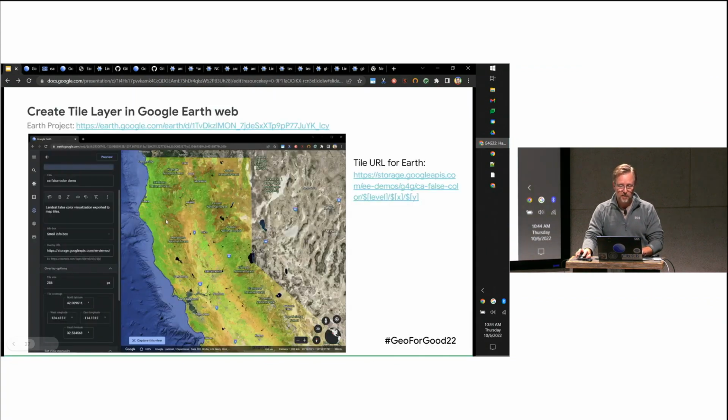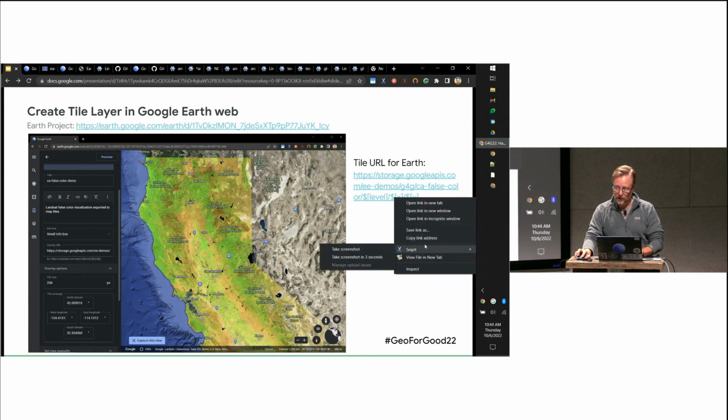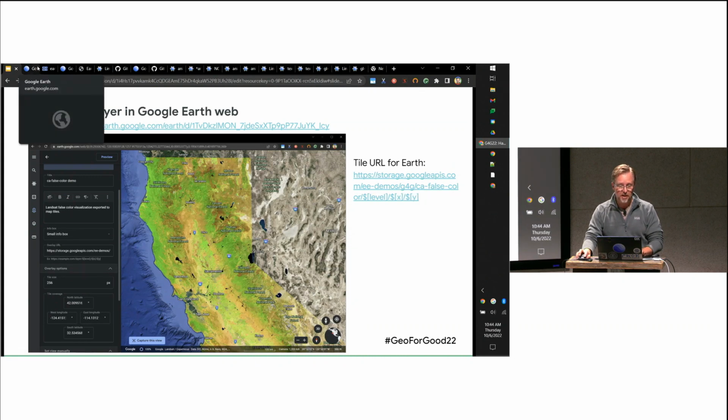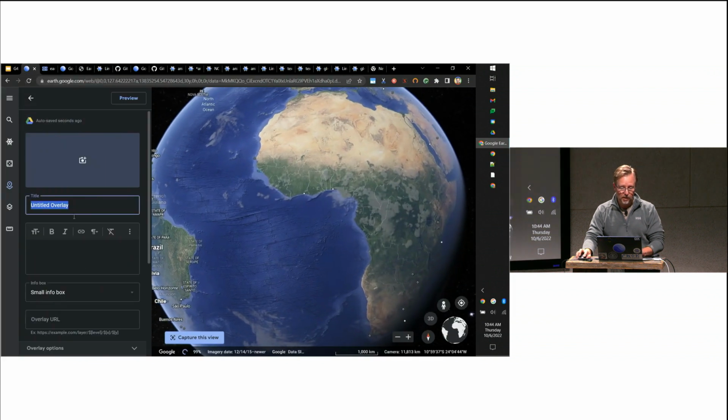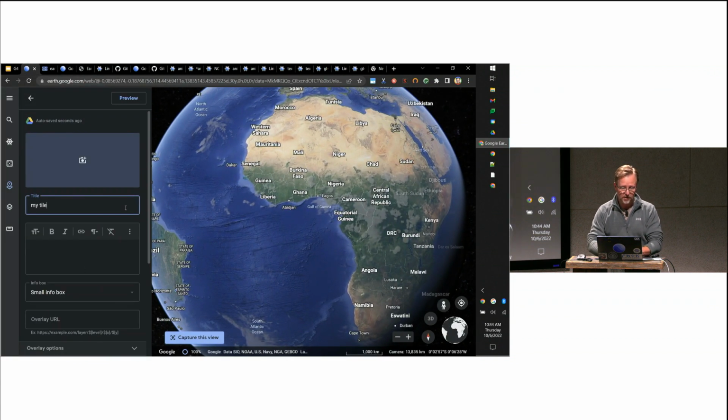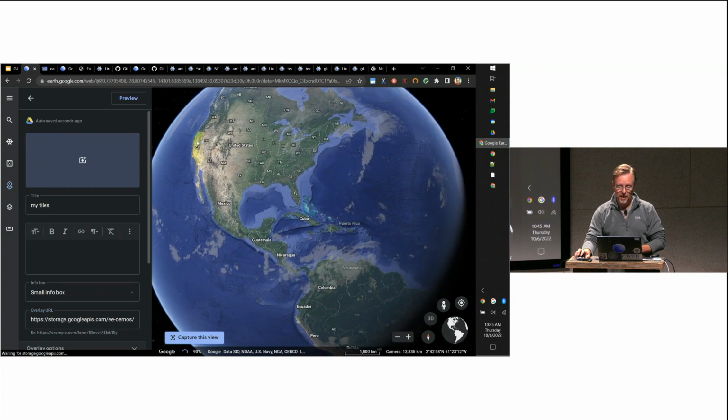And if I go back to my thing here and copy that URL for my tiles, I can go in here and put the tile overlay URL into this box. And you see how it has the variables in here for the level or the zoom, the X and the Y. And the tiles should already be loaded.